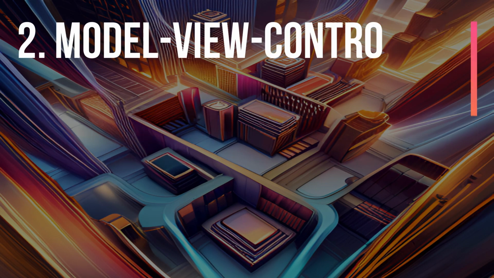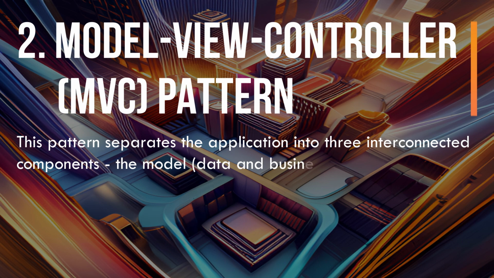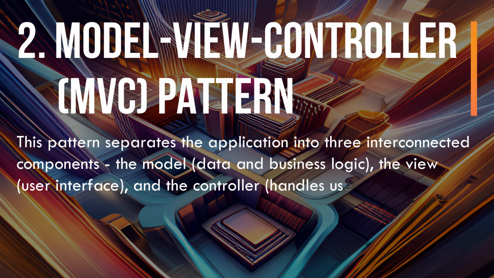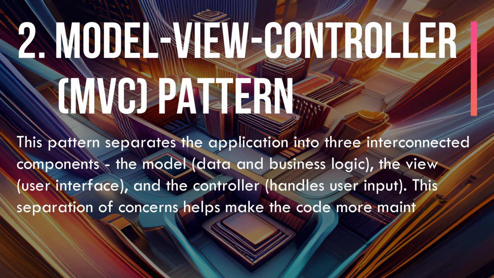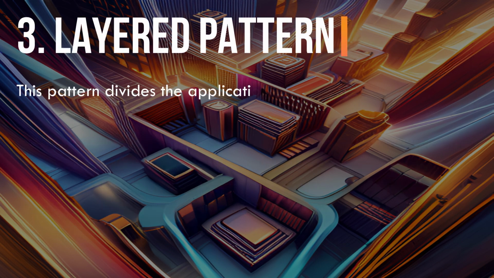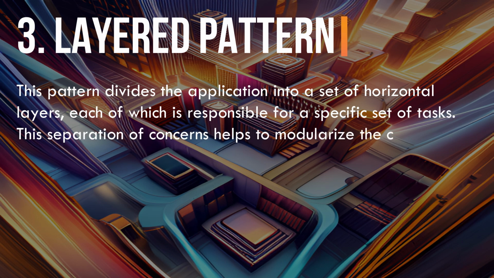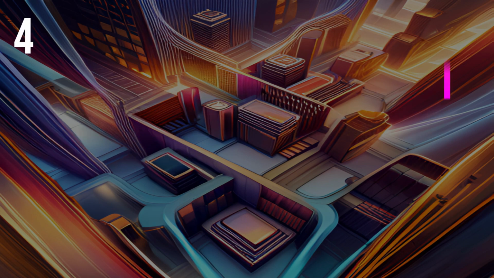2. Model View Controller, MVC, pattern. This pattern separates the application into three interconnected components: the model, data and business logic; the view, user interface; and the controller, which handles user input. This separation of concerns helps make the code more maintainable and reusable. 3. Layered pattern. This pattern divides the application into a set of horizontal layers, each of which is responsible for a specific set of tasks. This separation of concerns helps to modularize the code and make it more maintainable.